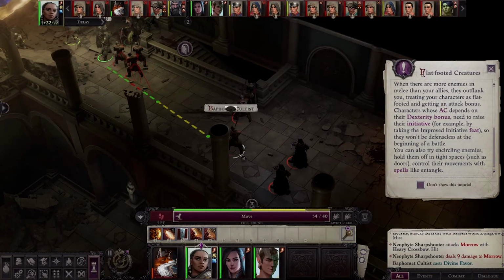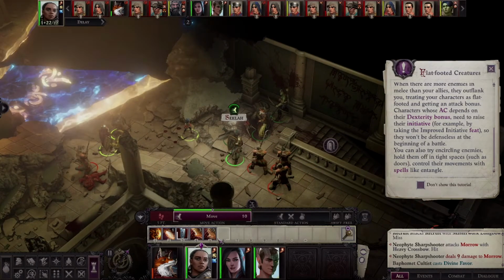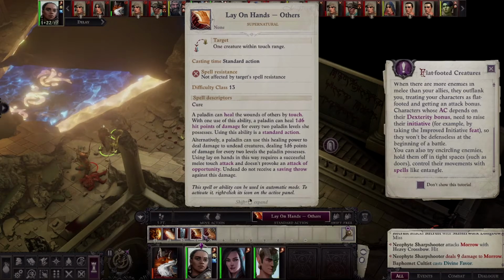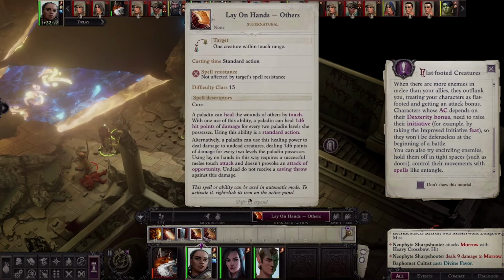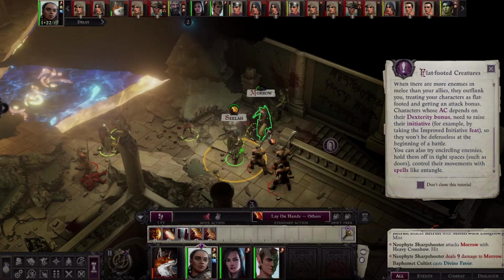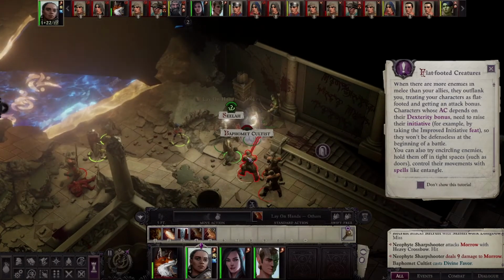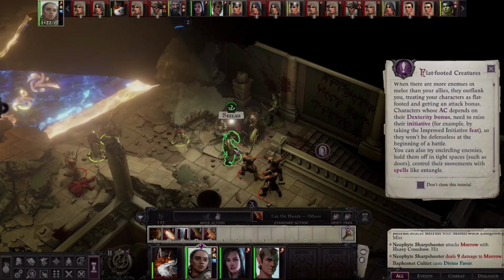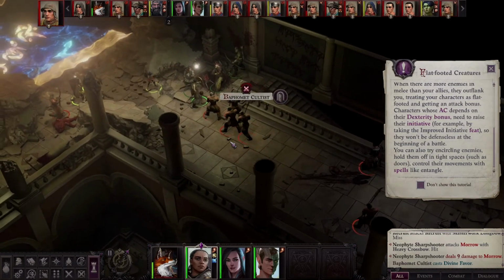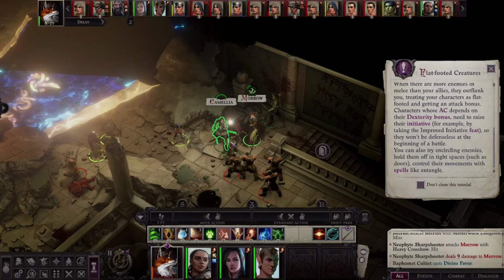Yeah, but the rest of these idiots are ranged, except for these two. This ability would be a standard action. She doesn't need to heal herself. Can she reach Morrow from where she is? Yeah, I'm not liking this.